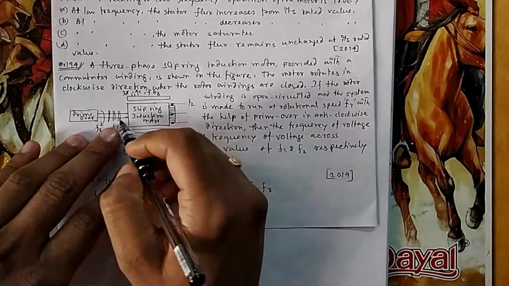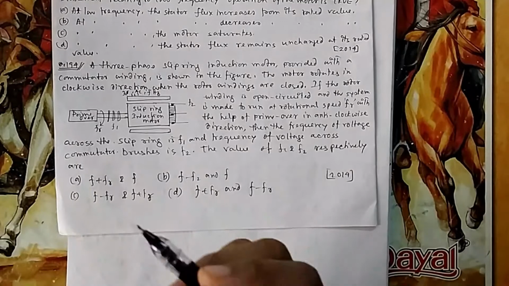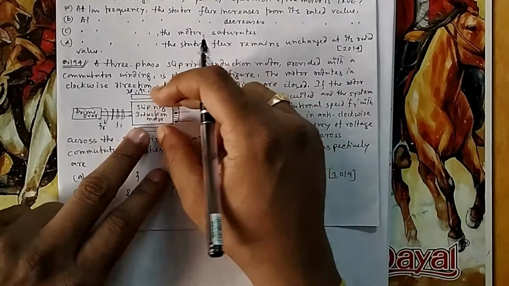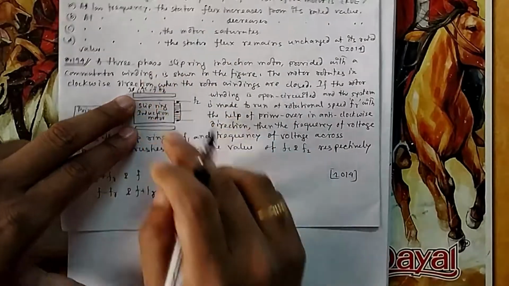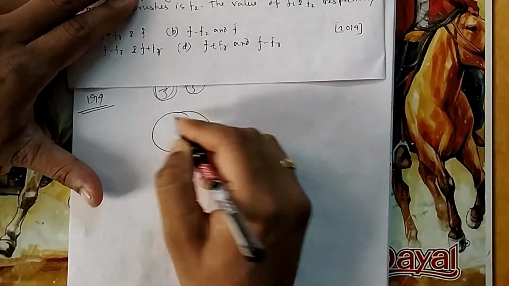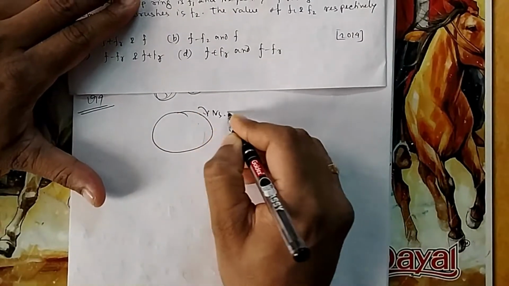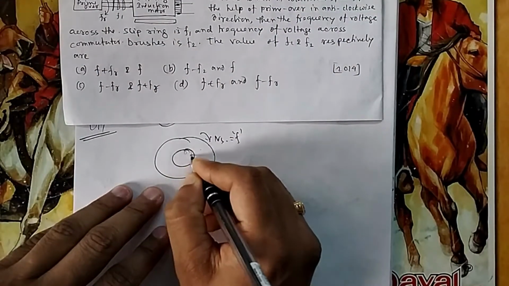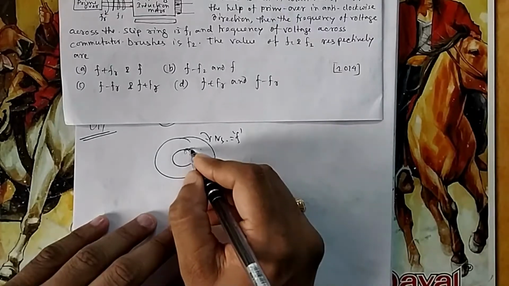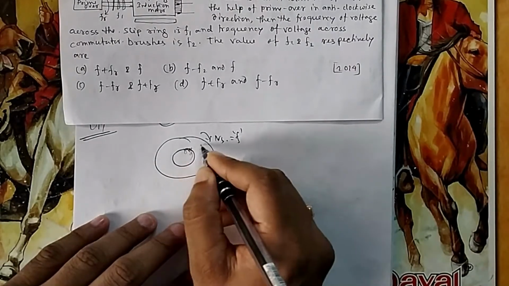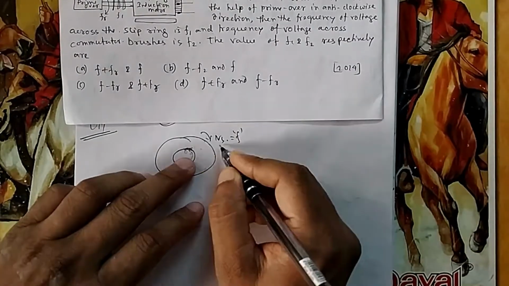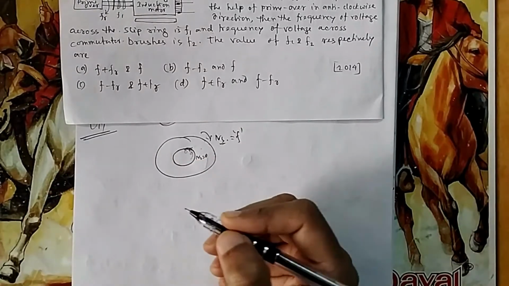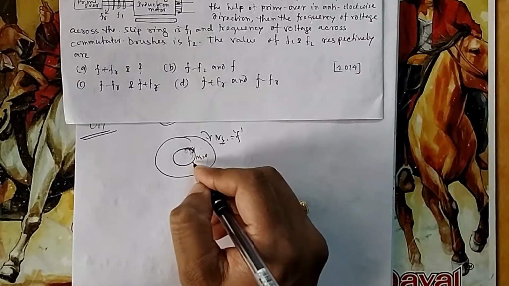So in the slip ring, now you see what will be the voltage induced, the EMF. We have applied a three-phase supply voltage to the stator, so the stator magnetic field is rotating at ns, giving a frequency of F. Due to which there will be induction in the rotor winding also. At what rate is it cutting? Because the rotor is not rotating, nr is 0, it is cutting at the same ns speed. So the frequency that is developed here is also F.